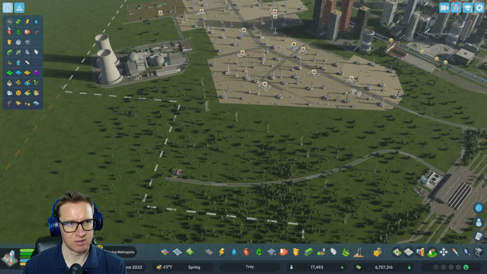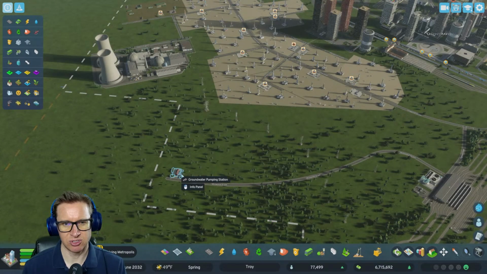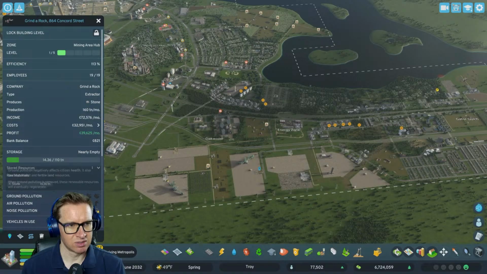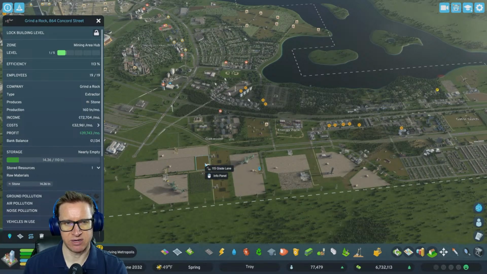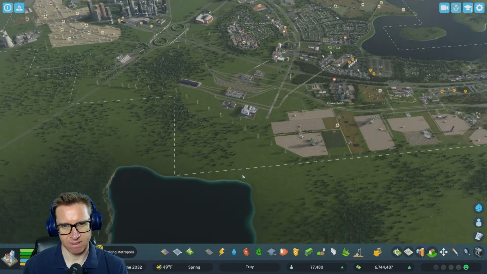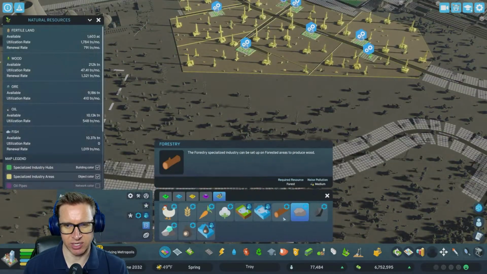Was there any resources here? No, not really. I don't want to put it too close to the groundwater. Although I don't know, does it generate pollution? It generates low ground pollution. I don't know if the ground pollution affects the water. I think the only ones that affect the water are like these. Like this affects the water. Yeah, let's throw in another quarry over here. It can't hurt.